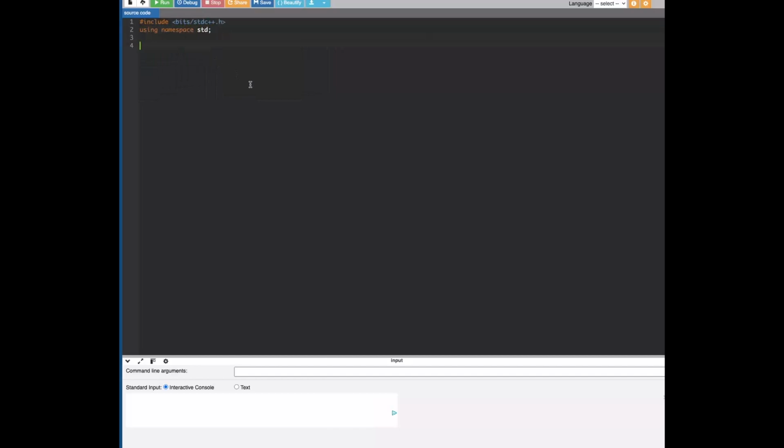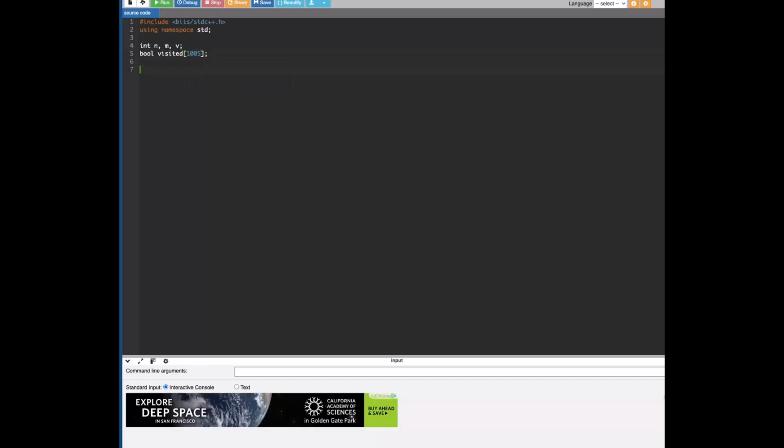I'll just set up some input stuff. So let's see, we'll need 10. The setup will be very similar to the other graph traversal implementation, and I also recommend you watch that, because these two graph traversal algorithms are very important, and you need to be able to distinguish between them. So first I'll just take in the input.